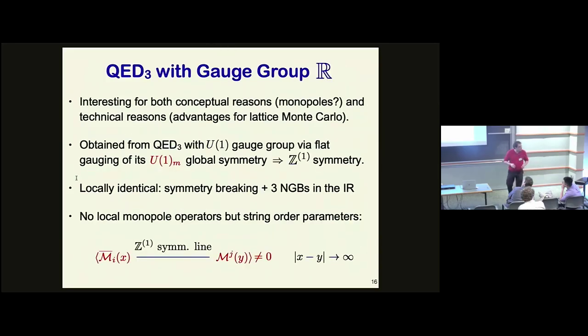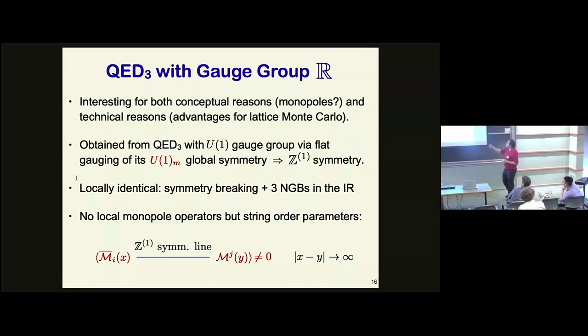All right. So in the last 5 minutes or so, I wanted to go through two related topics that are still work in progress. One is I wanted to briefly discuss a variant of QED where the gauge group is R instead of U1. And there's a number of reasons that one might be interested in this. One is purely conceptual. For instance, the hero of my story were the monopole operators, and of course the monopole operators should somehow be absent in the R gauge theory, so you might wonder what happens to them.